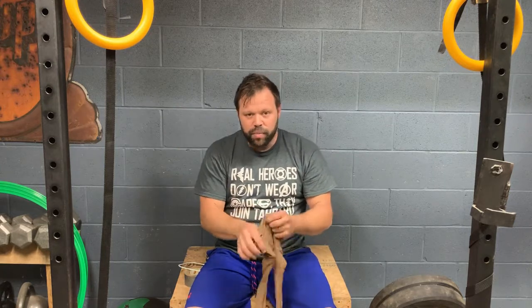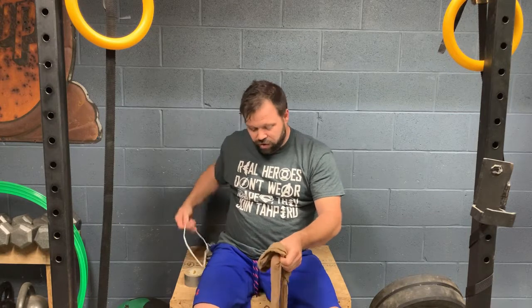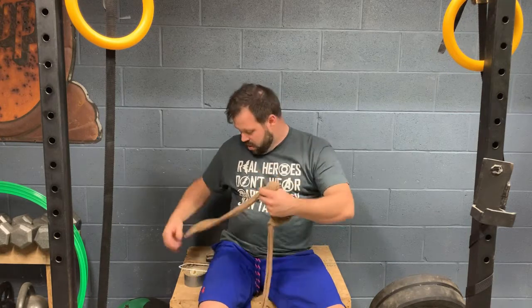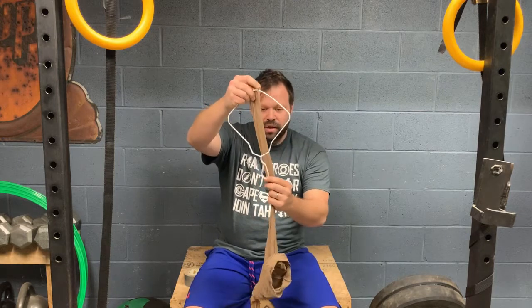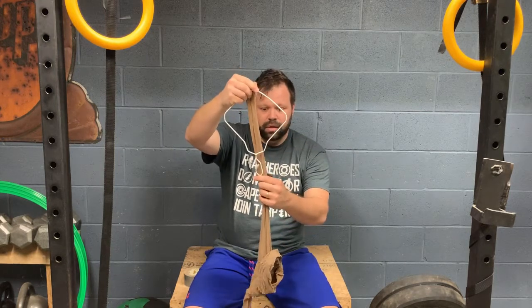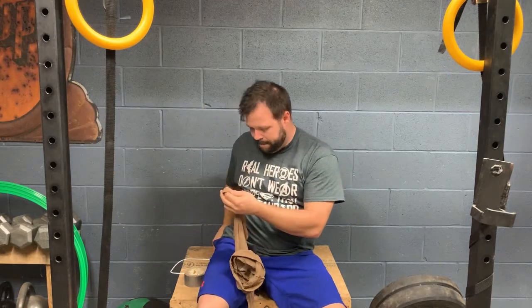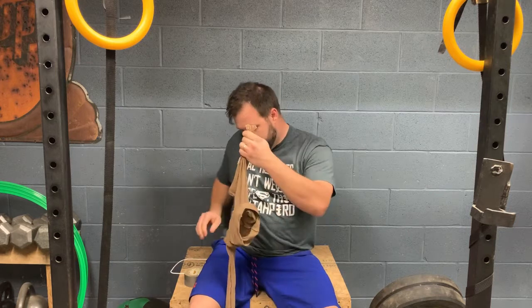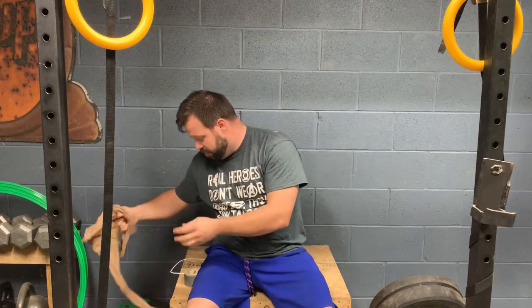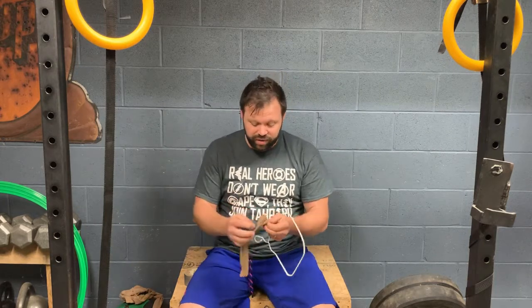Next part comes our pantyhose part. Now with a normal pair of pantyhose, you can probably make about four of these. So you're going to need to get an idea of how much we need. We're going to cut it somewhere in this area. Now we're going to put the extra over here. If you have extra siblings, you can probably make up to four with these. So you have a great game with them.